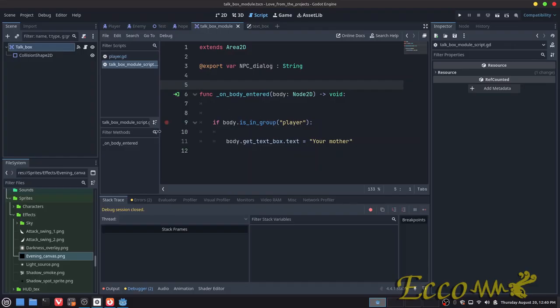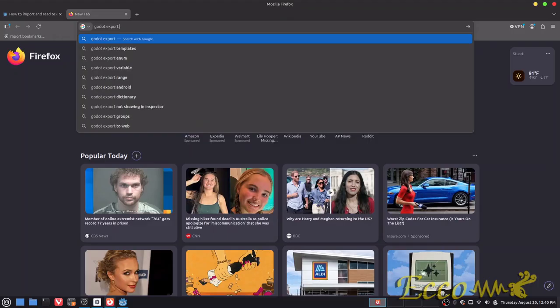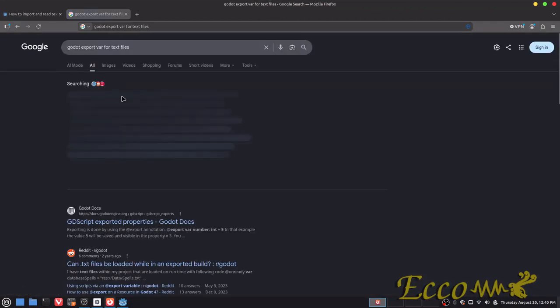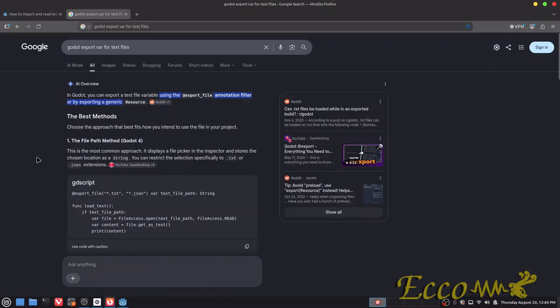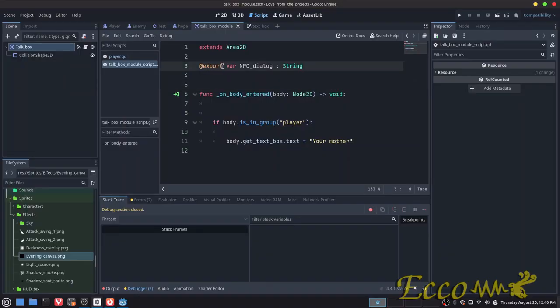So let's see here. Let me see here. Godot export var for text files. I'm sure there's a way to do this. Okay, it's export file. I knew it was something, but I can't remember what it was. I thought it was something like this, but apparently not.